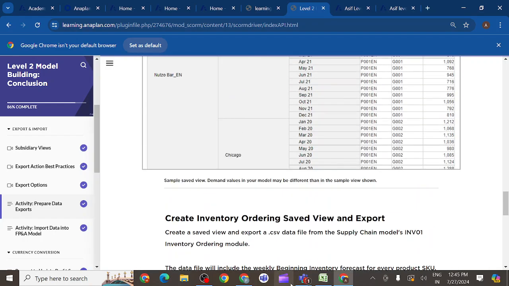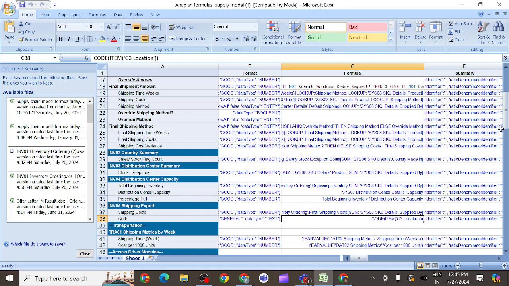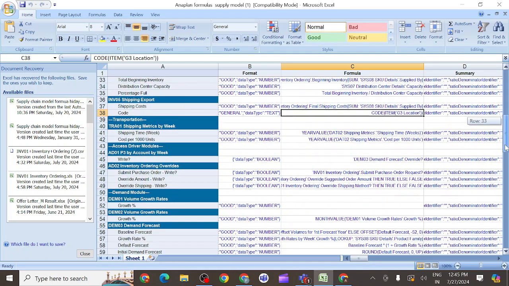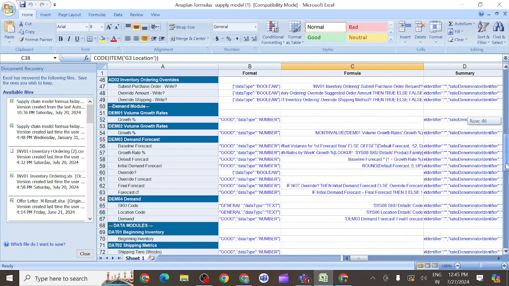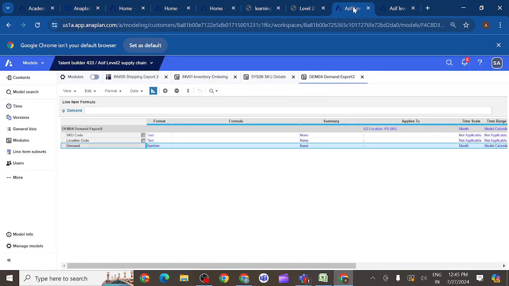So we can see our source module. For demand 04 we have the demand 03 module, I believe. What is our source module? Demand 03 module we have for demand. So the final forecast, whatever we have calculated in that module, is our source. For inventory also we brought it from demand 03 only, we didn't specially create anything there. Is it correct? Yes, from demand 03 only we have brought it here.